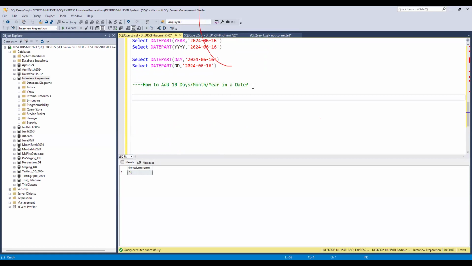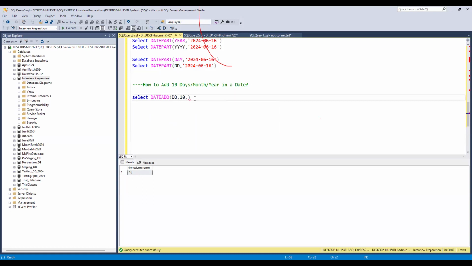Okay, so DATEADD. So select DATEADD. Okay, now what do you want to add? I want to add some days, right? How many days? 10 days. In which date? I have a date here. Or let's take the current date and time. Okay. How to get the current date?